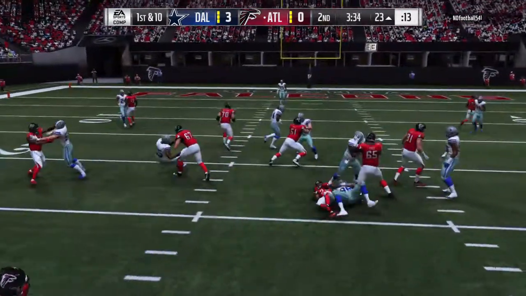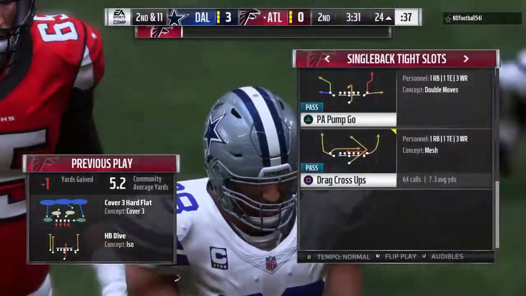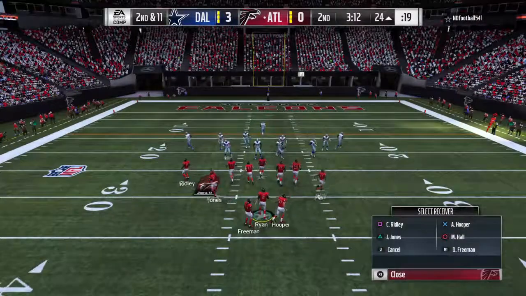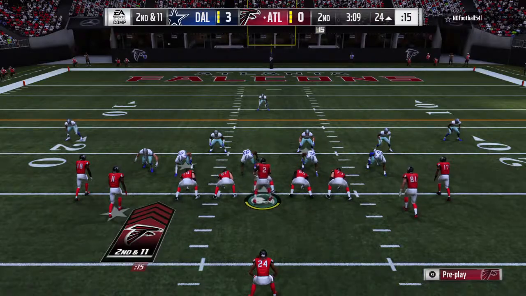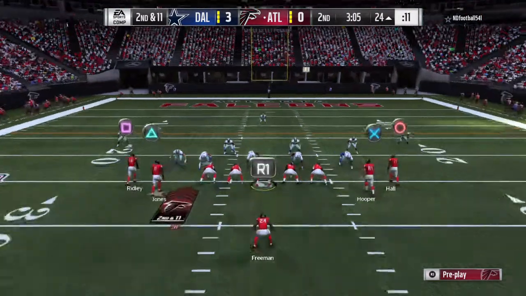Now Ryan going to give it to Freeman. And that play going absolutely nowhere as he's belted before he could get out of the backfield. It'll be a loss of a yard, and that'll bring up a 2nd and 11. Maybe just a slight detour on what's been a strong drive. Here's 2nd and 11.